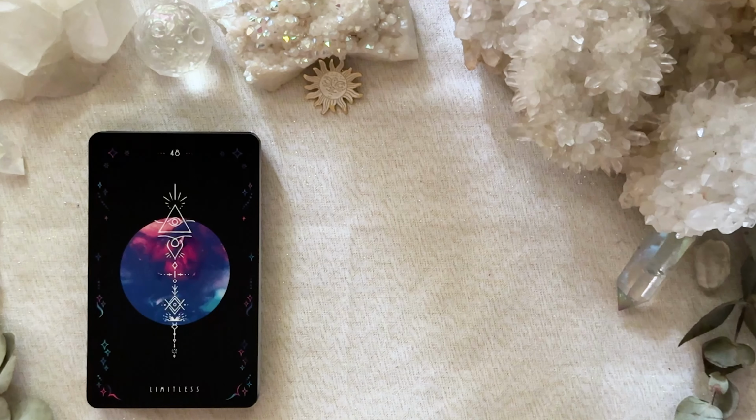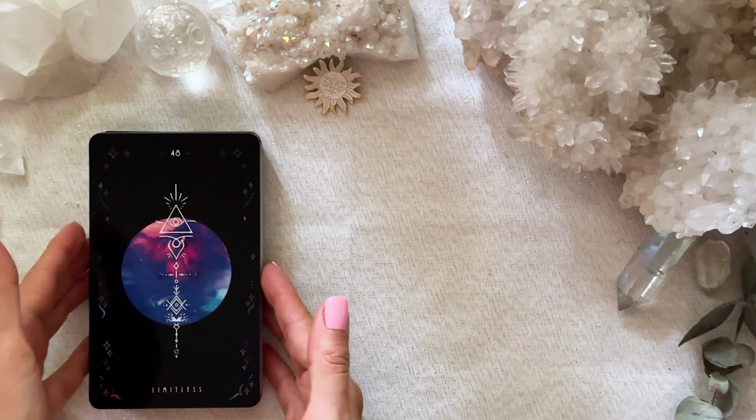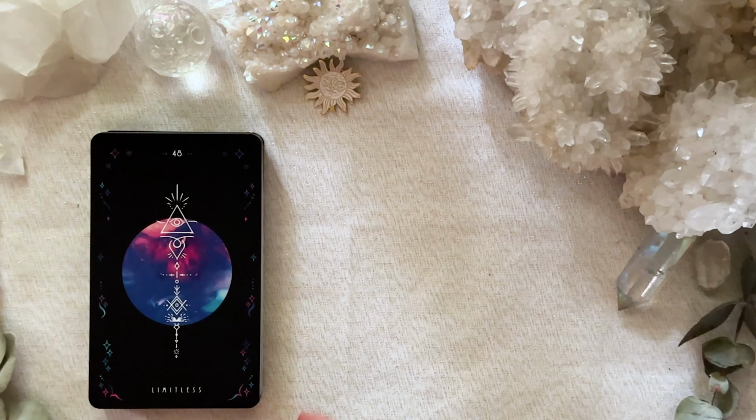Hello, so I already filmed the flip through, but I realized that the light was causing it so that you couldn't actually see the cards. So I'm just going to flip through now. They're not in order this time around, but here they are.